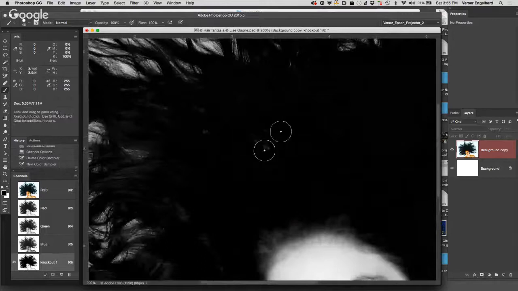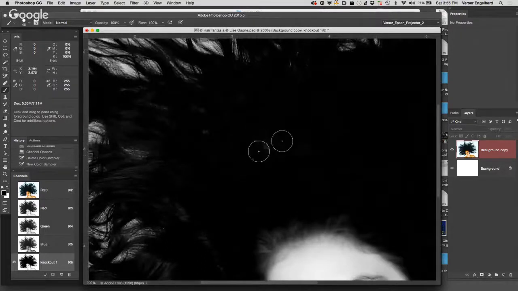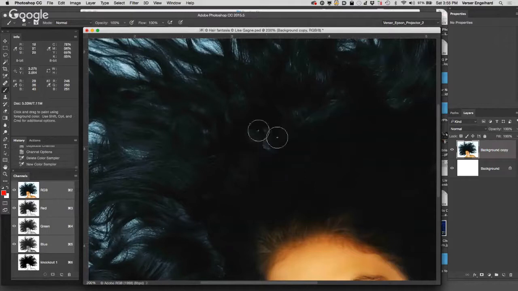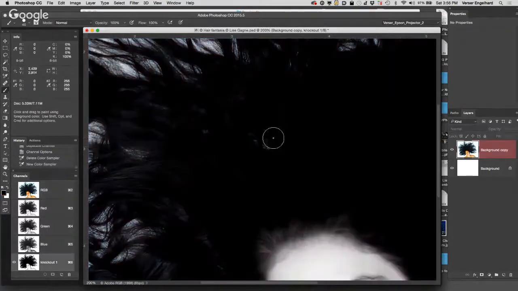When you get to this area on the right side over here, I don't know if this is background or highlight. You need to check it by going back to the RGB channel. If you click on this, you see this area is actually background. You want to leave this alone. If you paint this in, you start to take away the authenticity of your mask. You're making it fake. So that stays, it doesn't go away. This all goes away though, all of this stuff in here.